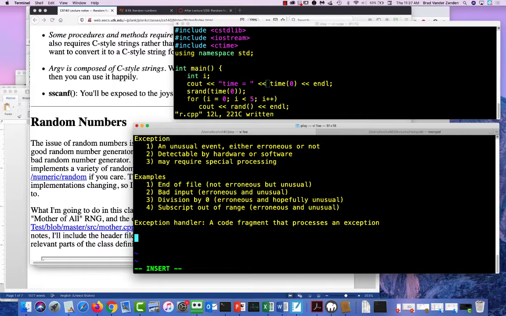Now, up to now, you've seen two ways of doing exception handling. Okay, so I'll say ways to handle errors. One is to have a function return an error code. For example, cin returns false on failure. That's probably the most common way that you have dealt with errors to date.